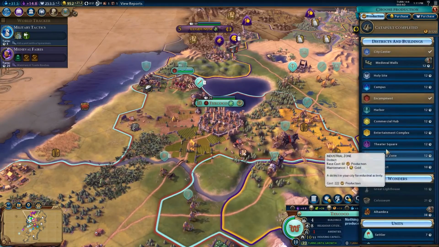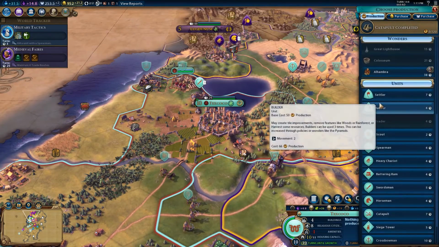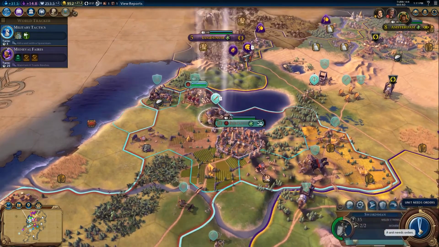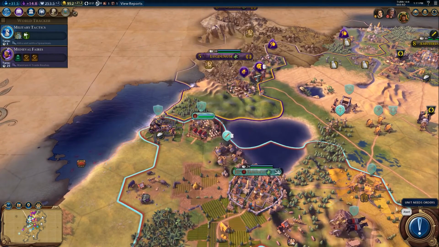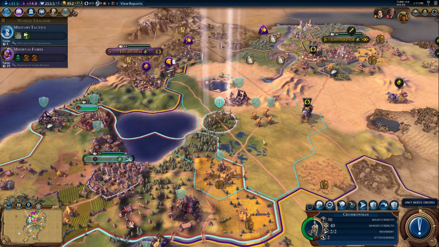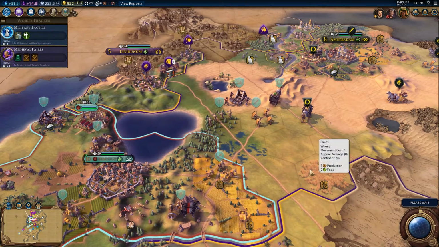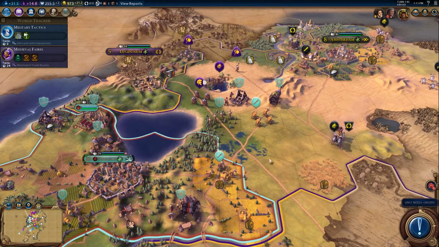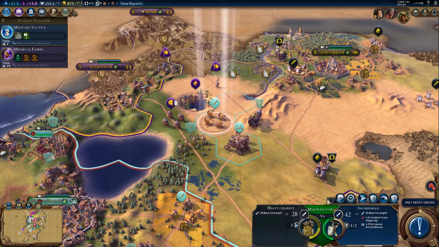Choose a new production. Let's go and work on another catapult. Can't really move it any further with you. You could move further forwards, but I think you're just going to sit there. Just in case he decides to attack me, let's just swap them around. You're going to fortify.